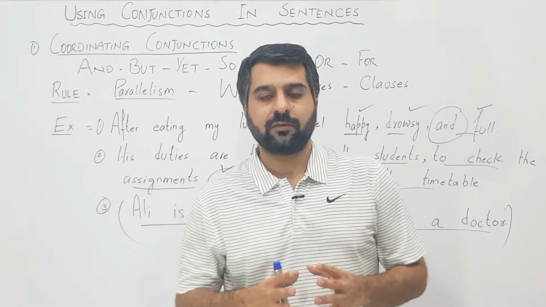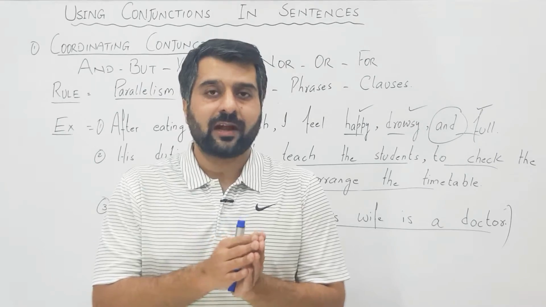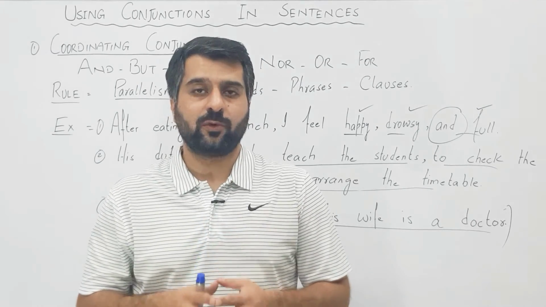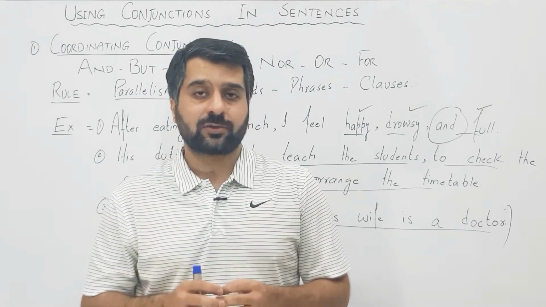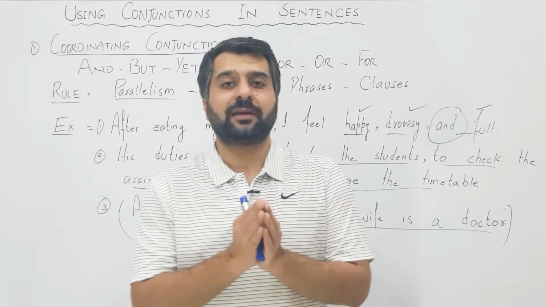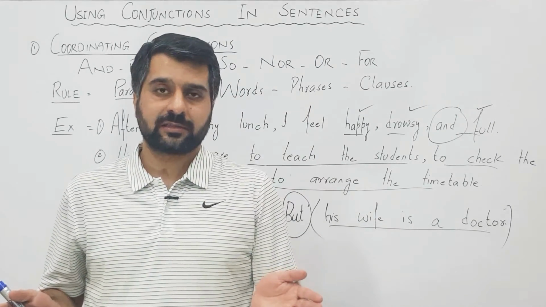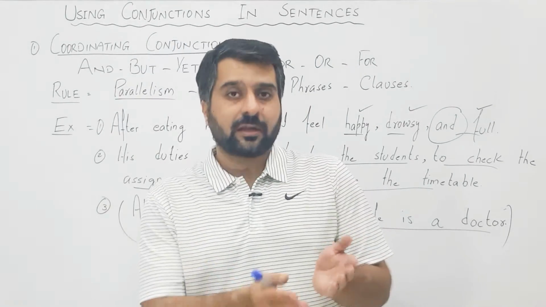Hello everyone, today we will discuss the use of coordinating conjunctions in sentences, and I will also explain it with the help of a few examples. I will also elaborate the rule of parallelism, that you have to maintain parallelism in sentences when you use coordinating conjunctions. So let's start the lecture.